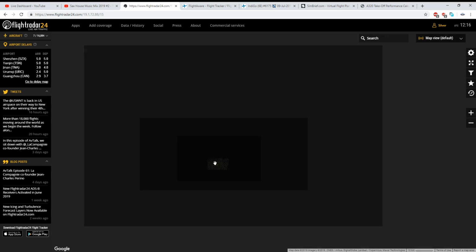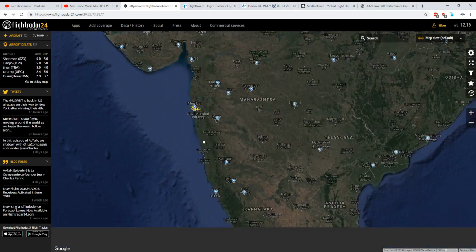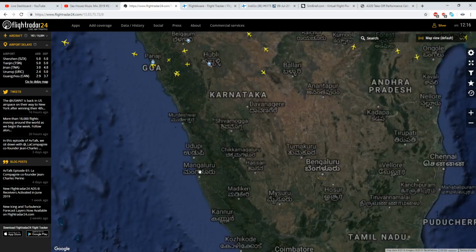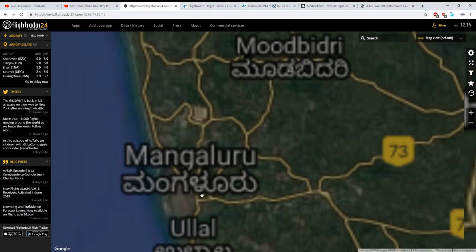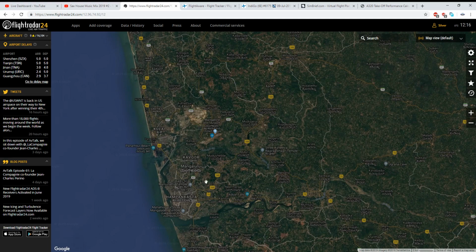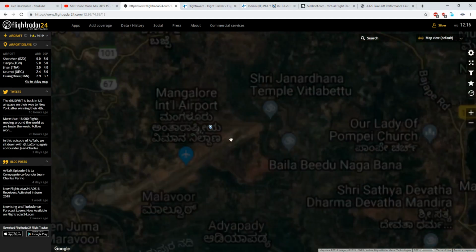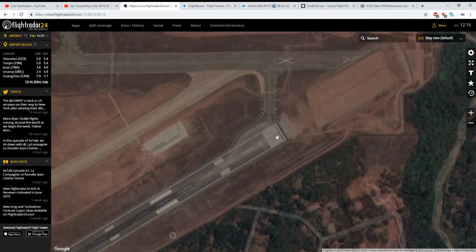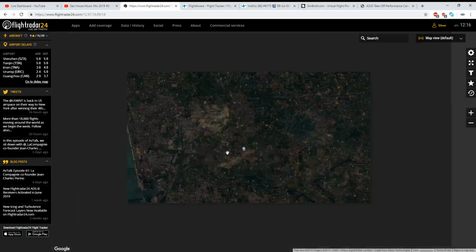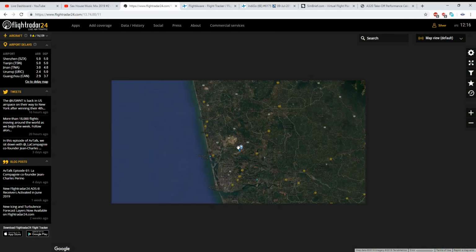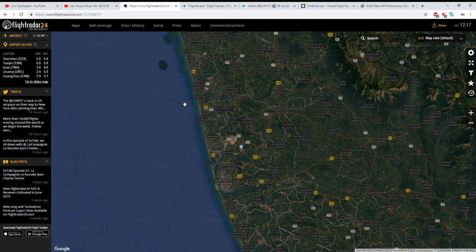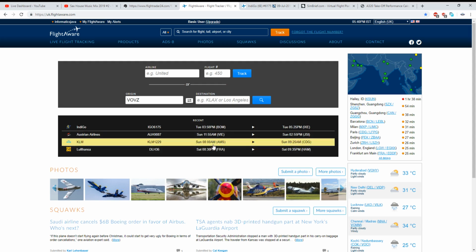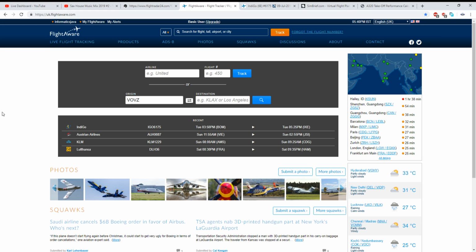And if you take Mangaluru, here we go, that is Mangaluru. You can check it out. There is no aircraft right now, but most probably we would land on runway 24. So this is our target. Usually I have to check the takeoff and landing runway. So after checking that there is a landing, currently that is the takeoff and landing runway, through Flightradar24.